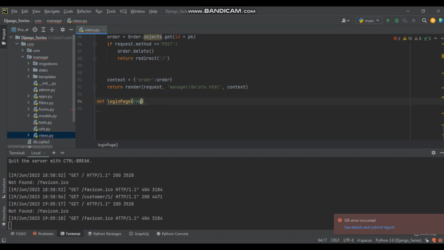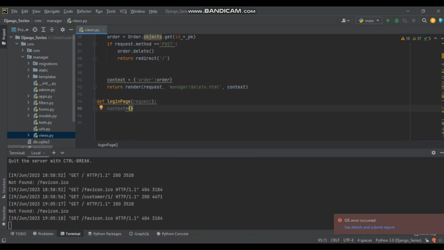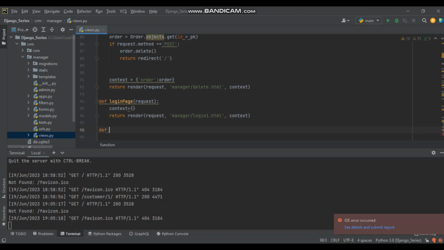This view is going to take in a request, and as you know, also have context. Let me copy this one and paste it here. Remember, initially we're going to use the login one template, just for you to understand how this works in the back end.